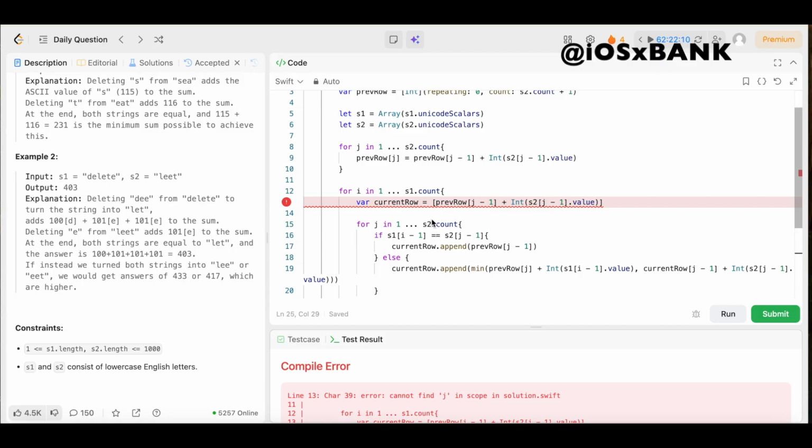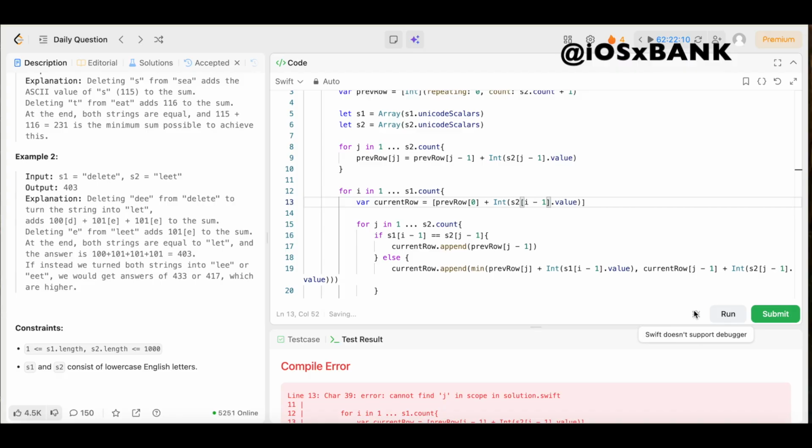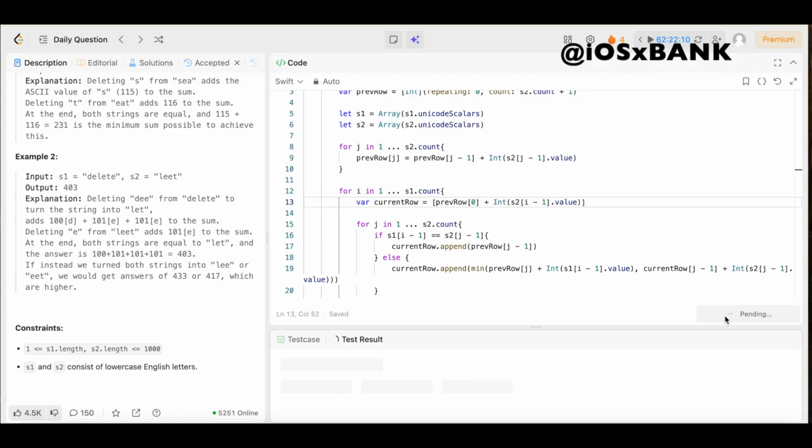So sorry, y'all. This should be prevRow. Let's turn this to a 0. Boom. Then we're going to turn this to an i. Sorry about that, y'all. Now let's give it a run.